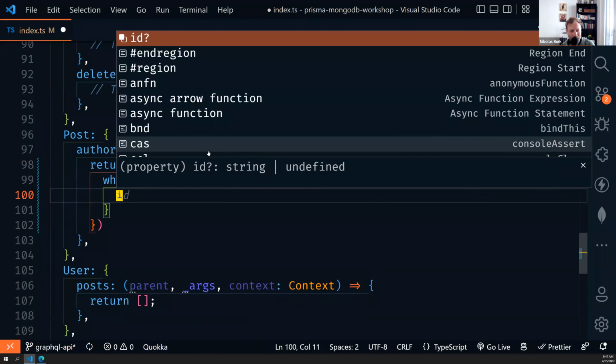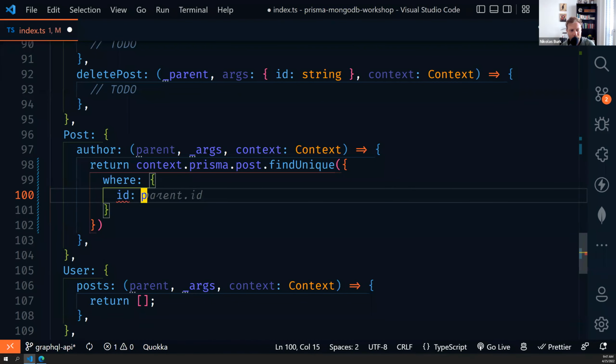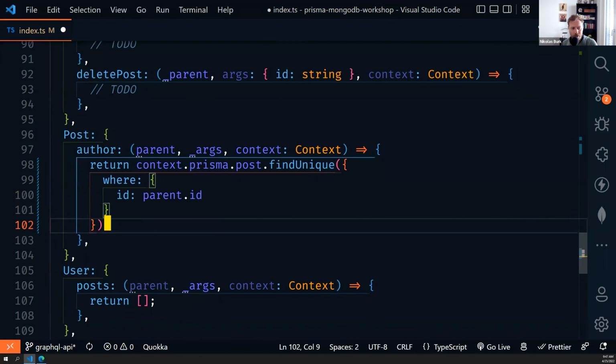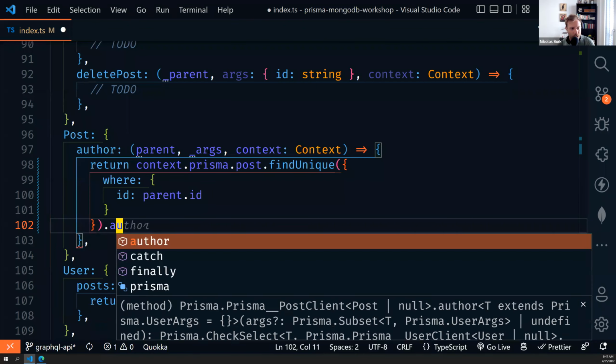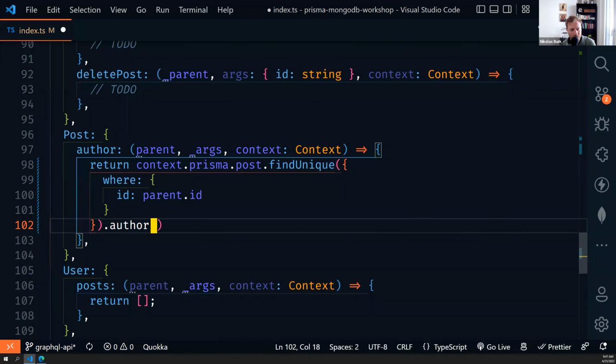And indeed, we have to provide an ID, and we do get that from the parent object that's passed into this resolver. And now the only thing that we have to do is, because this resolver shouldn't return a post object, but instead a user object, we have to use the .author at the end. We're using the Fluent Relations API of Prisma Client here. And that's it. That's exactly it.